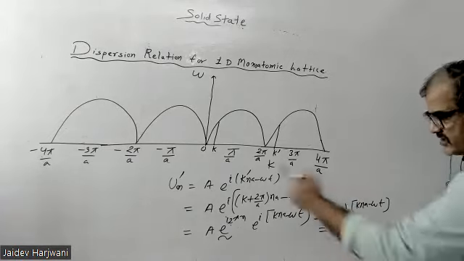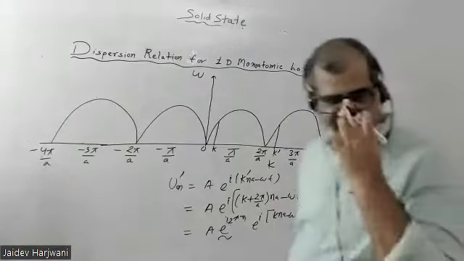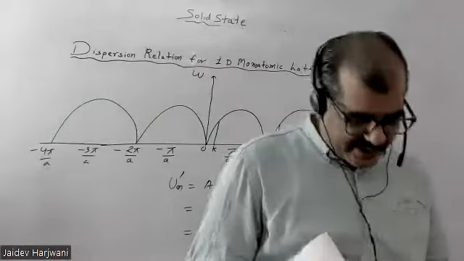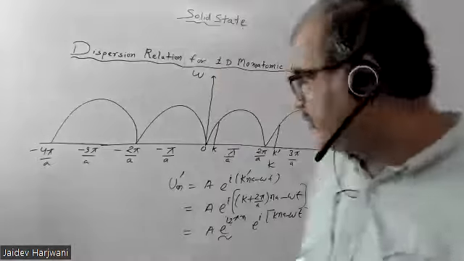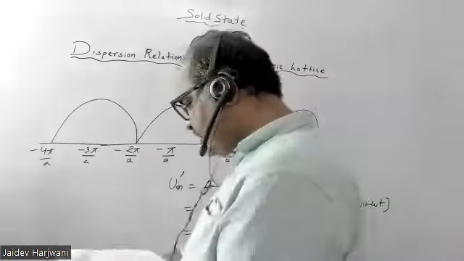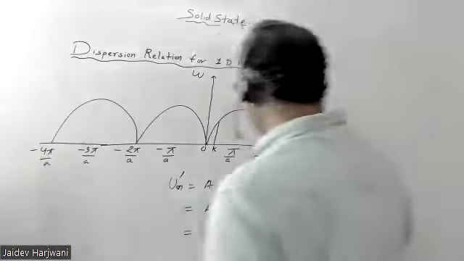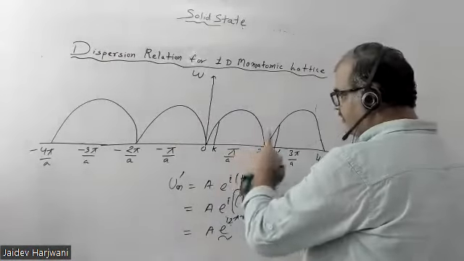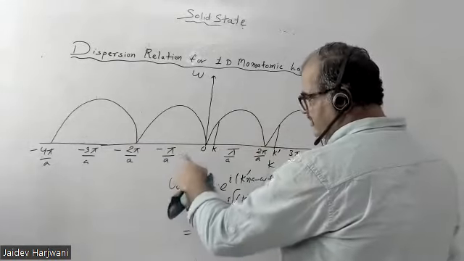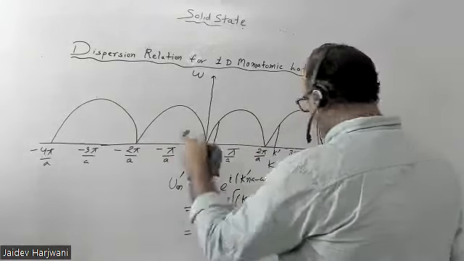So these functions are the same. Any function, any amplitude value you take on k and on k dash, both are the same. That's why I told you k values are interchangeable. Now what is your Brillouin zone? Because k values are repeating, I don't need to take all the k values, so I will restrict my graph only up to pi by a to minus pi by a.